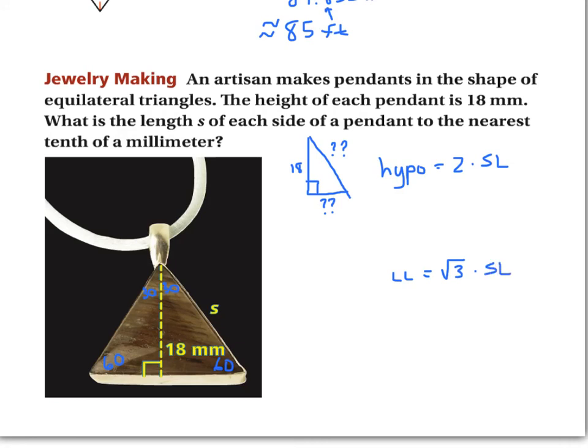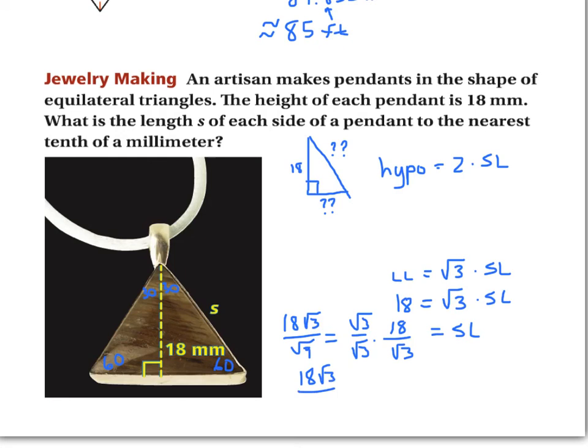Well, you don't know the hypotenuse. We want to figure out the hypotenuse, but in order to figure out the hypotenuse, we have to figure out the short leg. So first thing I'm going to do, the long leg in this case happens to be 18, which equals the square root of 3 times the short leg. If I solve this, the short leg is going to equal 18 over square root 3. Again, I can't have square root 3 in the denominator, so I multiply by square root 3 over square root 3. And I've got 18 root 3 over the square root of 9, or 18 square root 3 over 3. Is there a number that goes into 18 and 3? Sure there is. I can cancel this out. 3 goes into 3 once, 3 goes into 18 six times. So the short leg is 6 times the square root of 3.